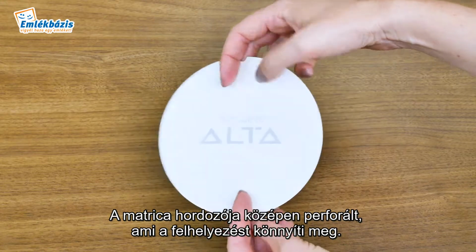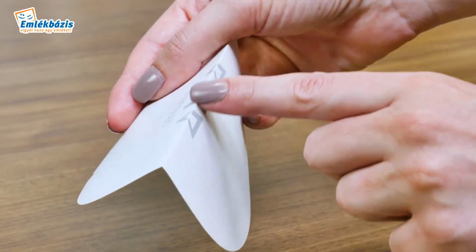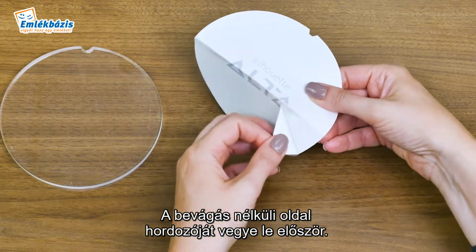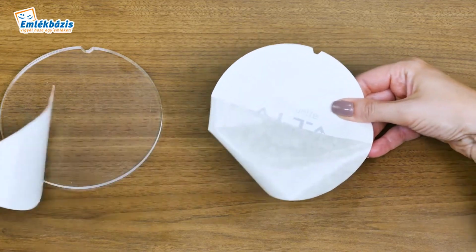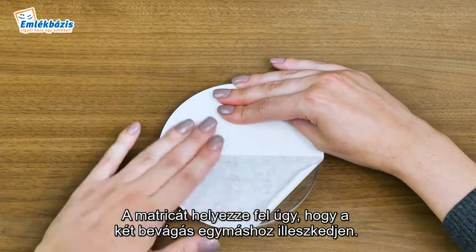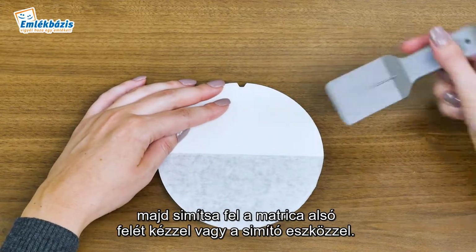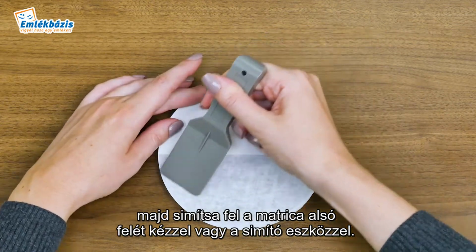The liner for the platform tape is perforated down the middle to make it easier to apply. Start by taking off the liner half without the notch. And line up the top half of the platform tape, with the liner still on, with the platform's notch. Rub the bottom half of the tape in place. You can use your hand or the spatula tool.